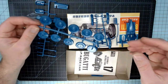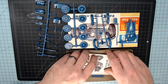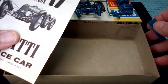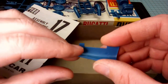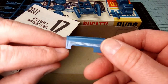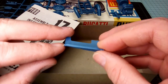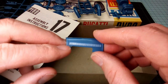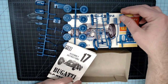I'm just blown away, guys. I'm so glad that I picked up this kit when I did, because who knows if it's ever going to be available again. This is one of those things where Heller has come out with a few different kits of the older vintage cars, which is wonderful. I do love Heller. Some of their molds are a little iffy, but you know what? This is one of my true passions, these older vintage cars. I really love them, and it's nice to see companies giving them a comeback in the modeling world.